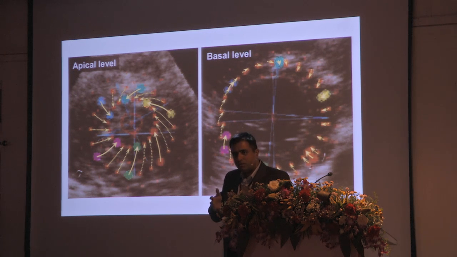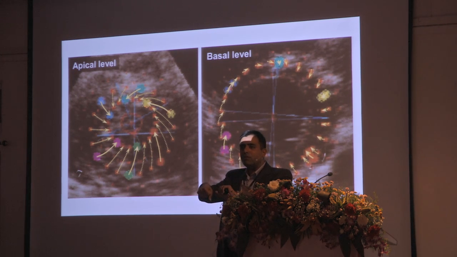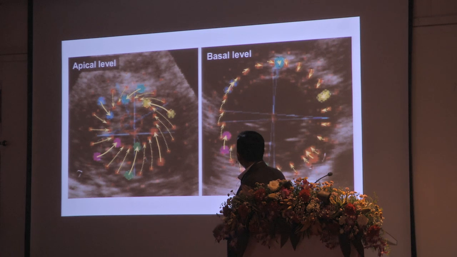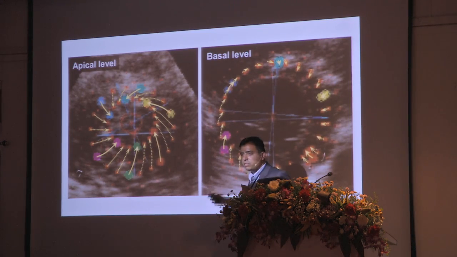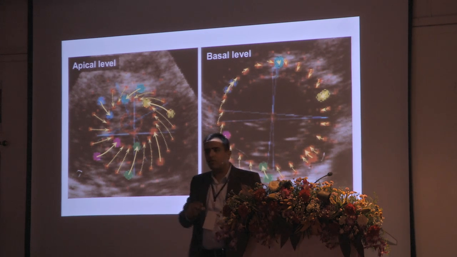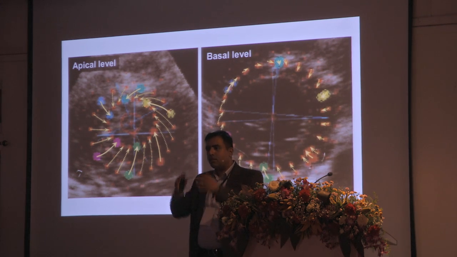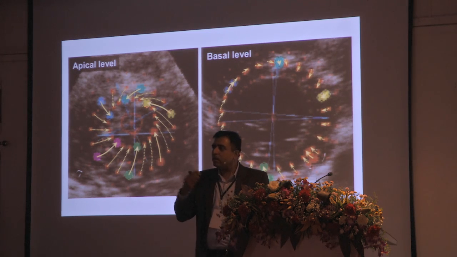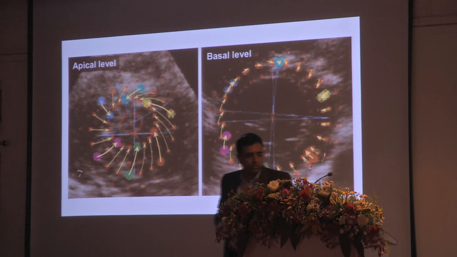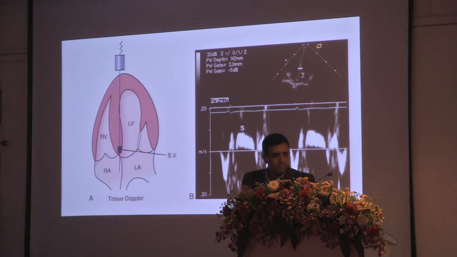The beauty of this twisting motion is exactly like how we wring a cloth. We do one hand in one direction, the other hand in the other direction. It is the same way in the heart. At the basal level, it is in a clockwise direction, versus at the apical level, it is in the anti-clockwise direction. And this is again a result of these two helices, bands of myocardial fibers which are placed orthogonal to each other. So you have this twisting motion of the heart which squeezes the blood out, and this is called the rotational motion of the heart, or the circumferential motion of the heart.